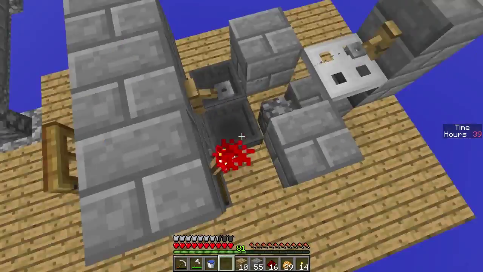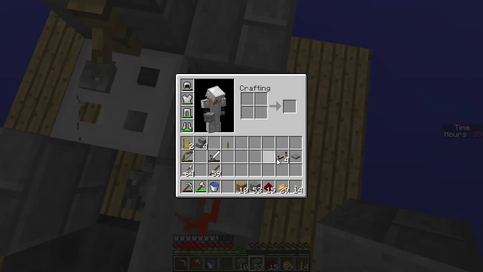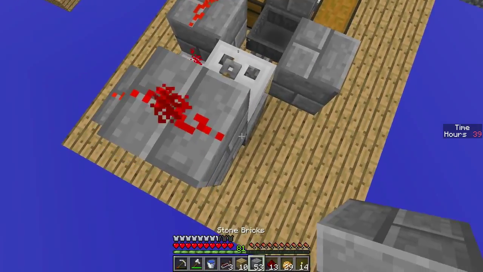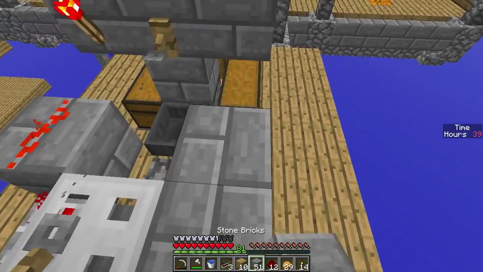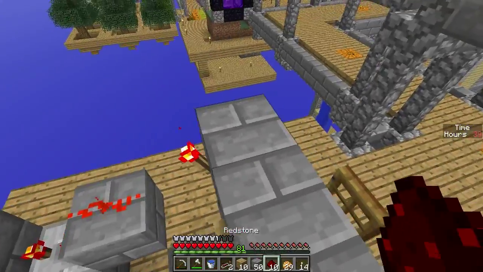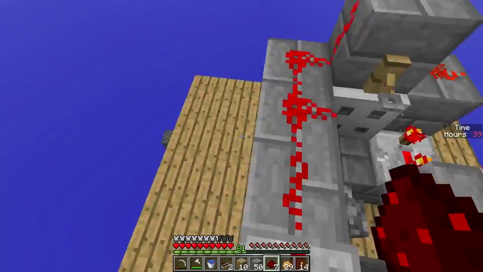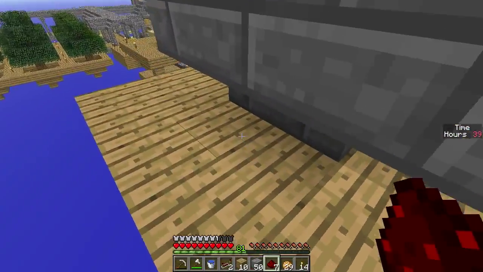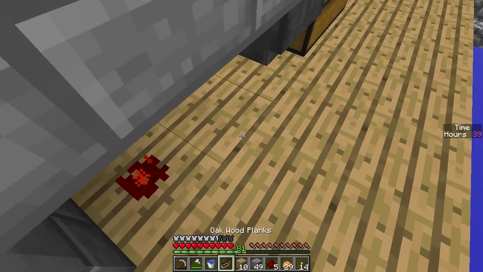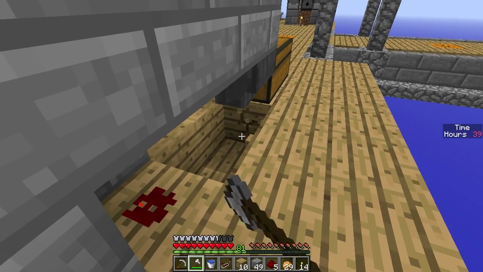Let's get the redstone torch. Dust, block, repeater there on 3 ticks. Redstone. It's kind of cool because the tutorial which I watched as well said it works on Skyblock. And yeah, that's kind of obvious because we are making it in Skyblock. Repeater, stone brick, redstone dust, like that.